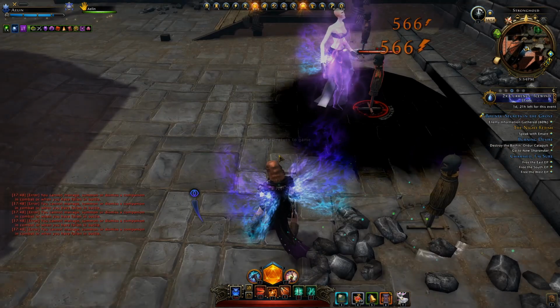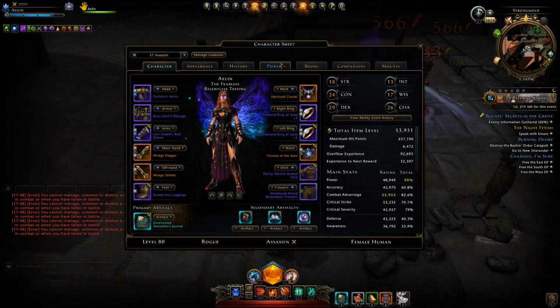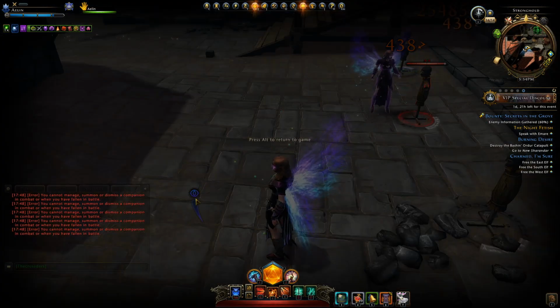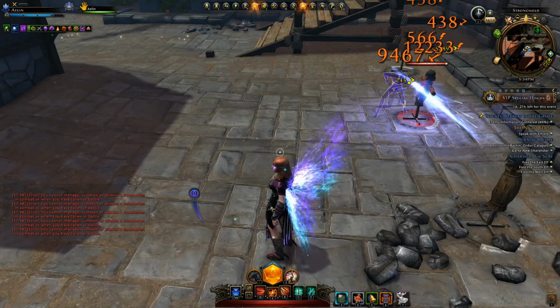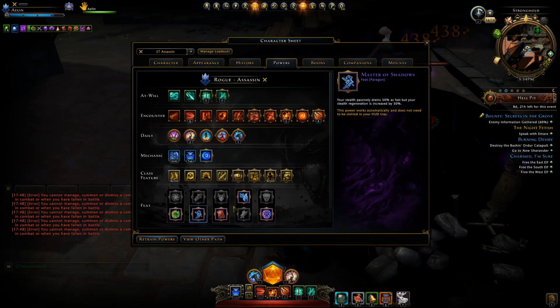This is very good for fights, to make sure you have the stealth for your Lashing Blade when it's off cooldown. Otherwise you may run into problems where you might not have your stealth if you've been getting hit for the Lashing Blade. You can always use the other one. I find it's just more reliable to have Master of the Shadows.